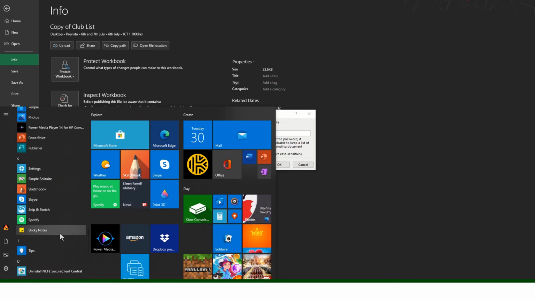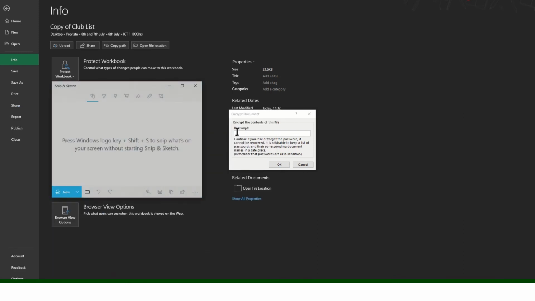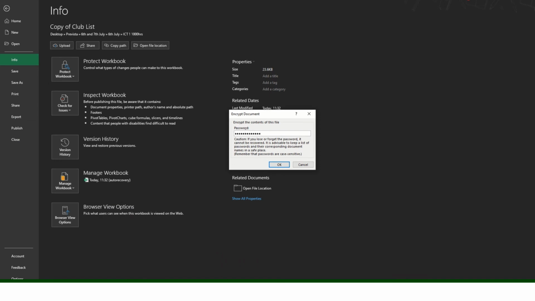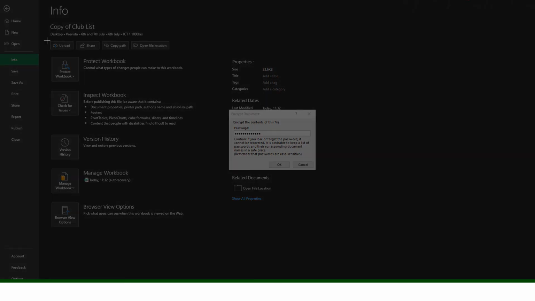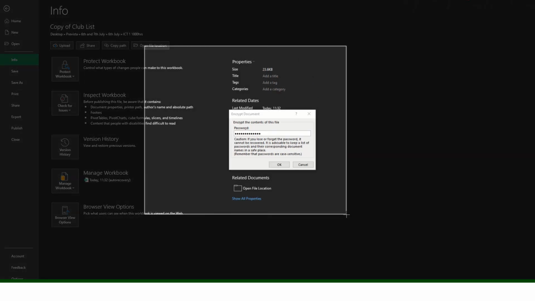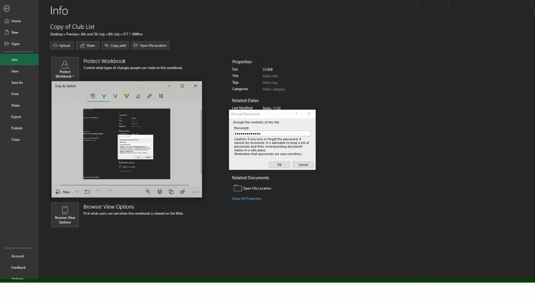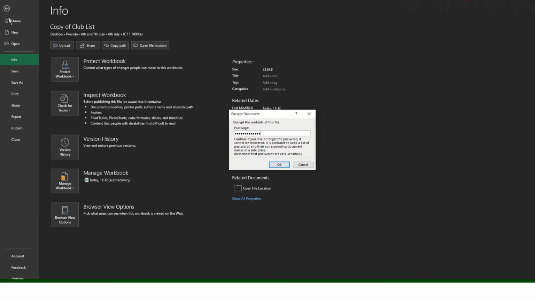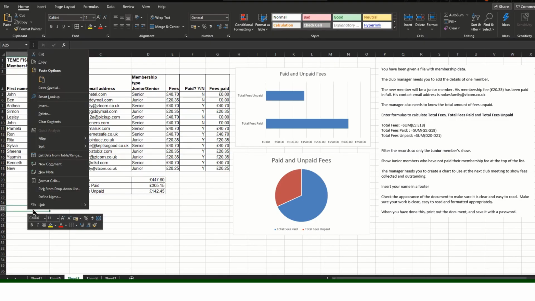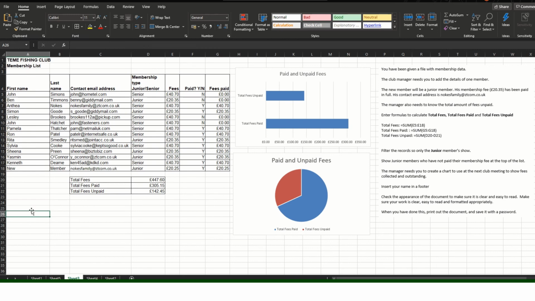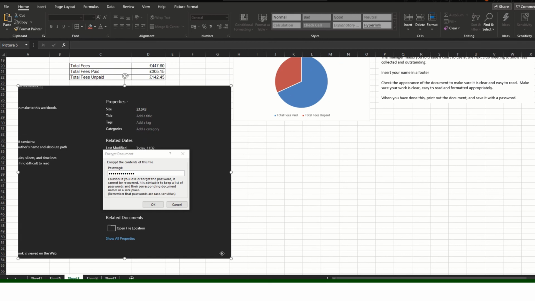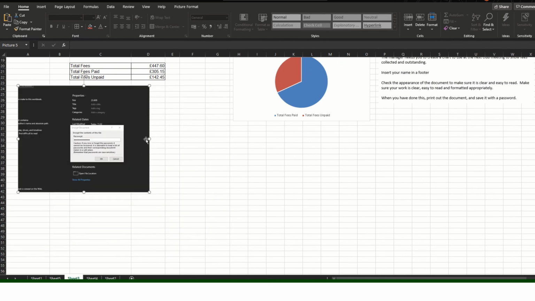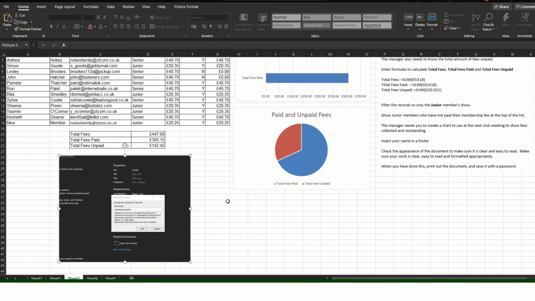I'm just going to do a snip and sketch on that, so I'm just setting that up here, snip and sketch, to demonstrate that I tried to put a password in. It shows what it looks like. I'll go to new. I'll just highlight the area of screen that I actually want. And then I can cancel out of that, go back in, and what I can then do is just paste that, all being well and good, into the document there. So I've then shown proof that I know how to set up an Excel spreadsheet with a password on it.